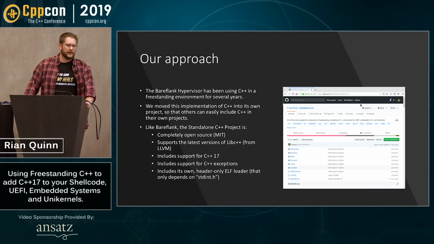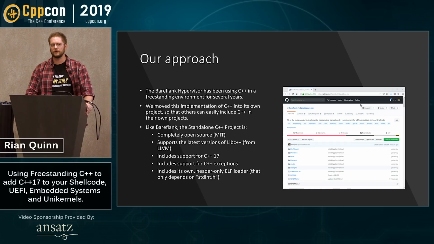After we presented it, we got inundated with requests for how do I do this in my own environment? I don't care about running stuff in the kernel. That seems pretty weird, I don't know why you're doing that, but I personally want to run it in this environment, over here, or whatever. And so I finally took the time to take all of that stuff out of our project and put it into a separate project that you can now leverage. It's all open source under MIT to include C++ in any environment that you want very easily.